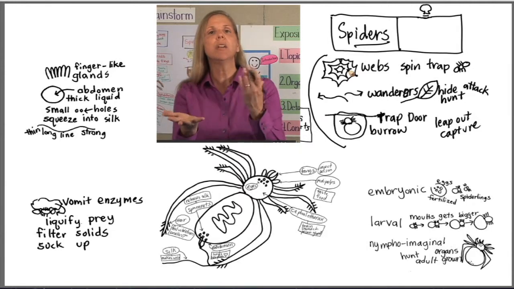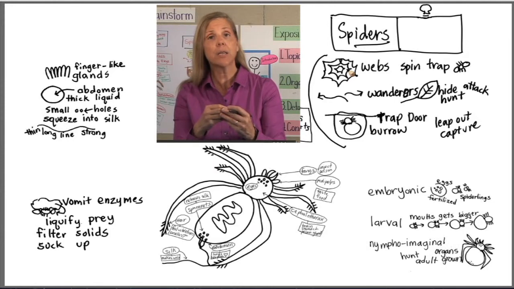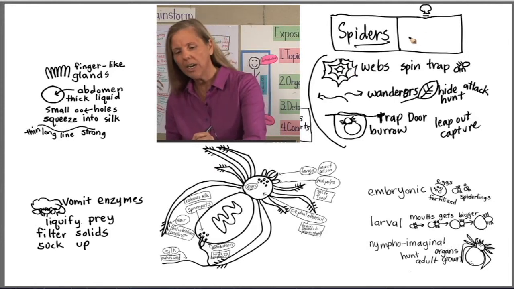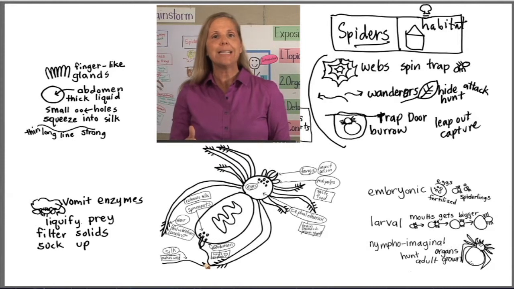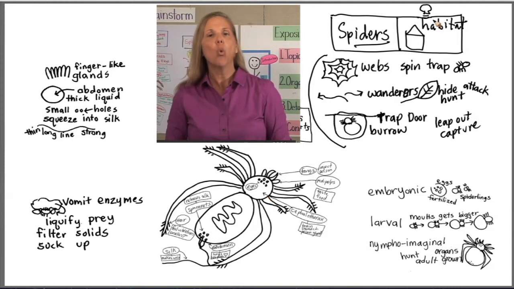So notice, you give two choices if children have a difficult time generalizing. And sometimes you need to give examples so they understand what you mean. So over here, I may draw a house for habitat or write habitat. After that, I need to finish up my big idea. Why do they have all these habitats? What do they use these habitats for?